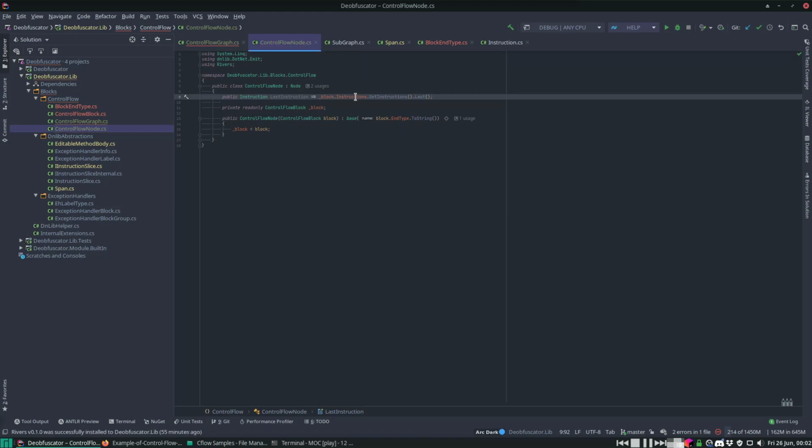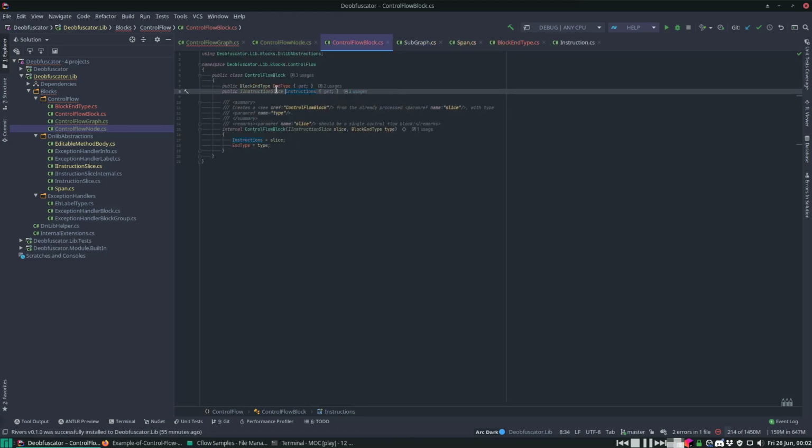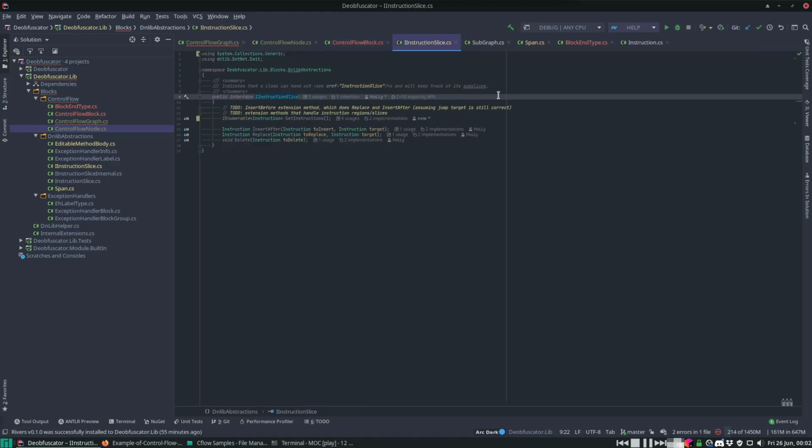Okay, you know what? We're going to make instruction slice an IEnumerable. That's going to be a lot simpler. That's going to make future work a lot easier, and I can just remove get instructions because we're already an instruction enumerable.